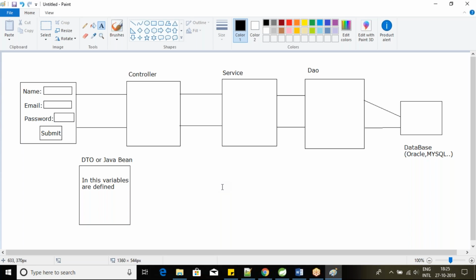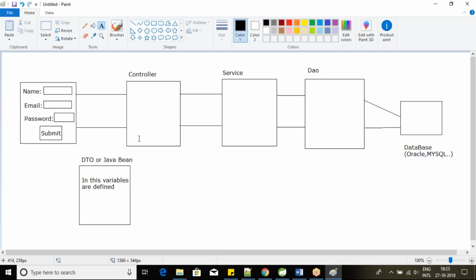Even if you are working on a Java framework for the first time, I mean Java frameworks like Spring or Struts or JSF or the different frameworks we have, first of all, we need to identify this flow: how the values are saved to the database, and once the values are saved, how they are retrieved again and displayed to the front end.